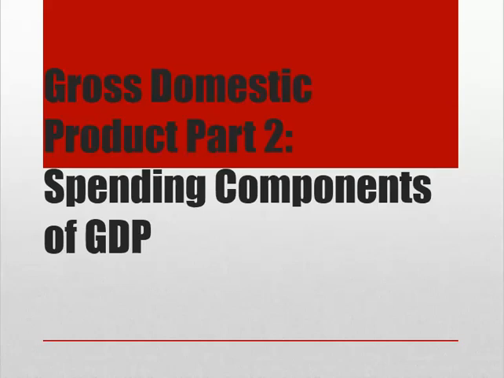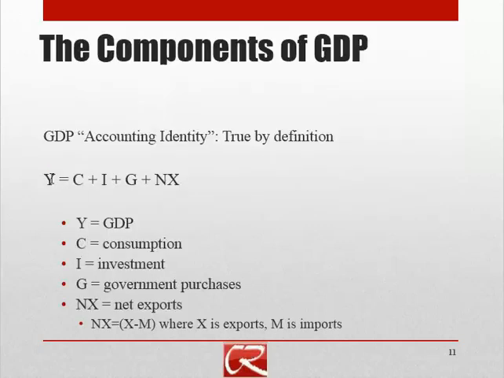For the next video segment, I'm going to delve into one of the ways of measuring GDP. While we can measure GDP as income or as production, the most common way we measure GDP is through adding up spending on final goods and services. And we have an accounting identity, which is a sort of formula that is true by definition. The way we're going to define all these variables, this formula is always going to be true. And we're going to see this a lot over the course of the class.